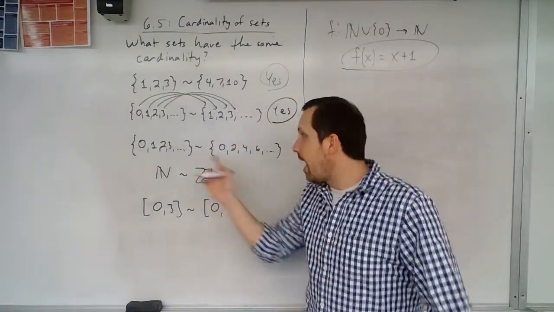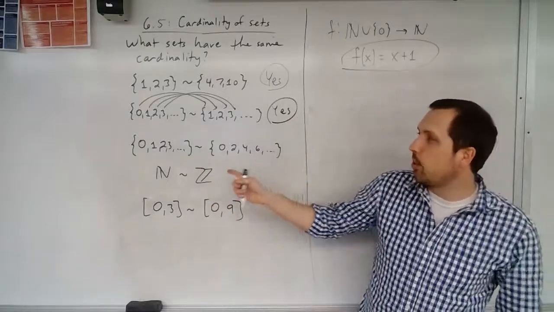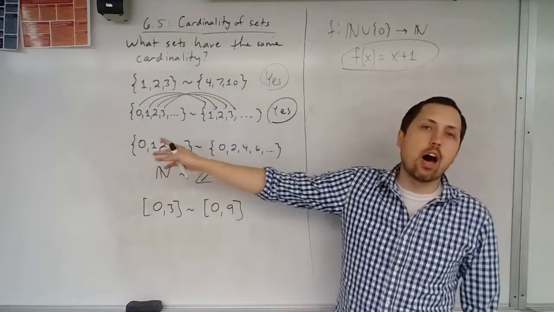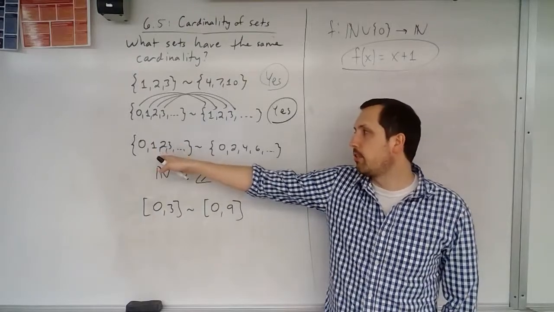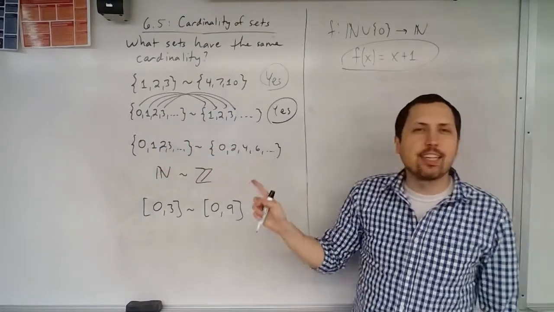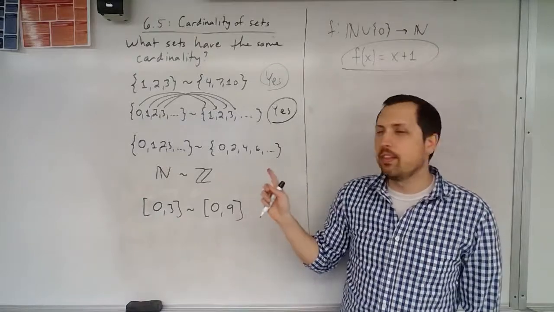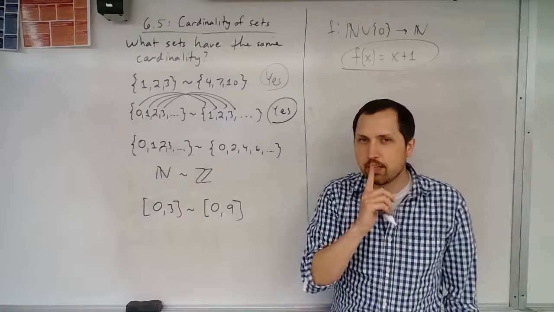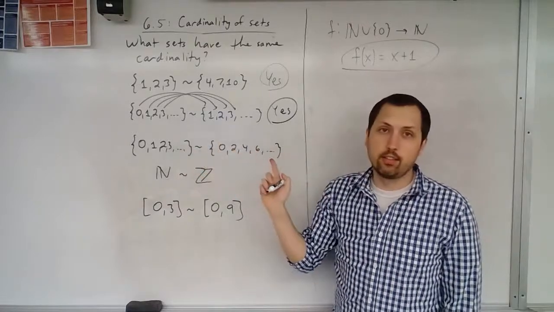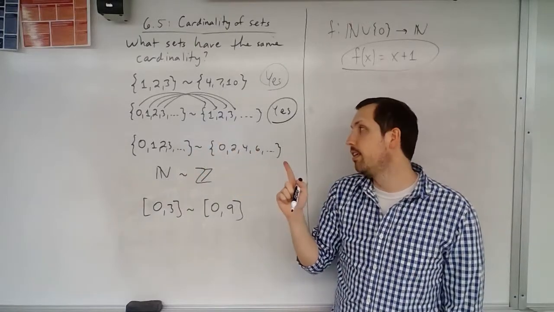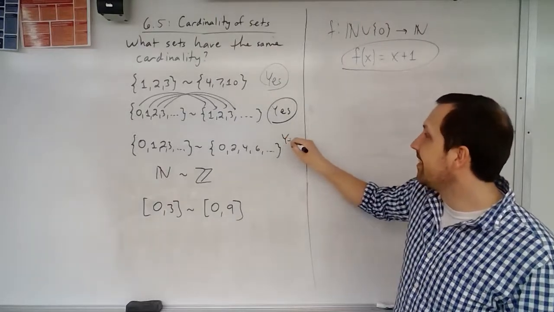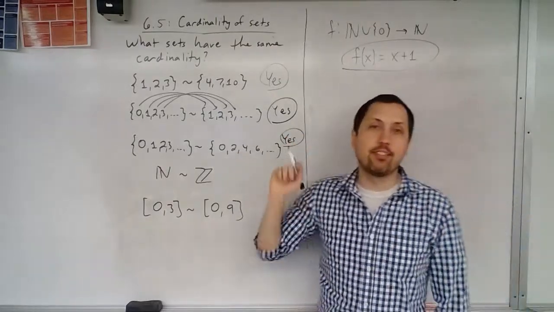All right. So now instead, let's take a look at this. If I take a look at the natural numbers including 0, and now I'm only going to look at the evens. Our intuition again is thinking, okay, which one's bigger? Maybe you're on to me. Maybe you know. And indeed, yes, they do have the same cardinality.